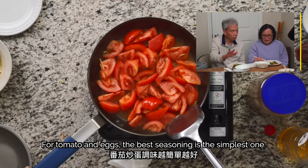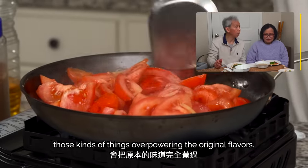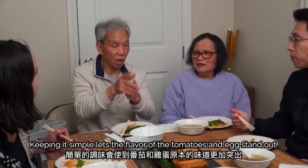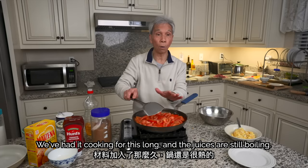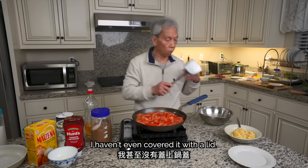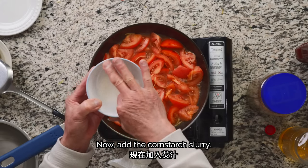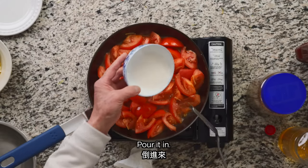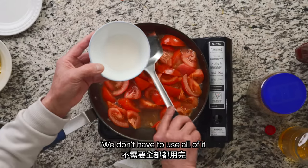When cooking tomato and egg, the simpler the better. Don't add oyster sauce or soy sauce, it would take away the flavor. I don't even add garlic or scallions, just ginger. Why keep it simple? So the true flavor of the tomato and eggs comes out. After about 2.5 minutes of cooking, we'll start to add our cornstarch slurry. We'll slowly mix in the slurry, checking the consistency as we go. We don't have to use all of it if it's thick enough already.